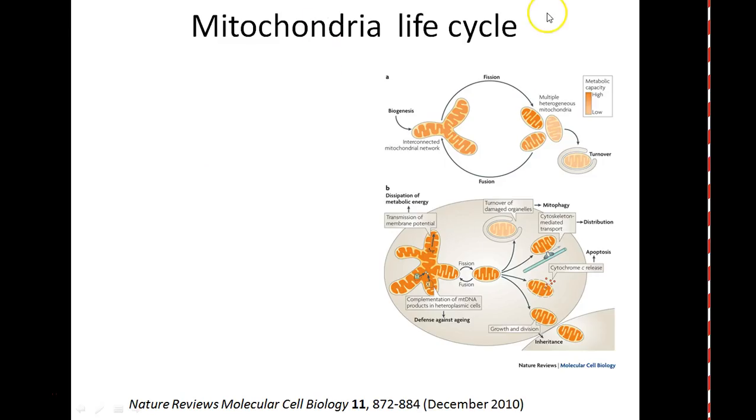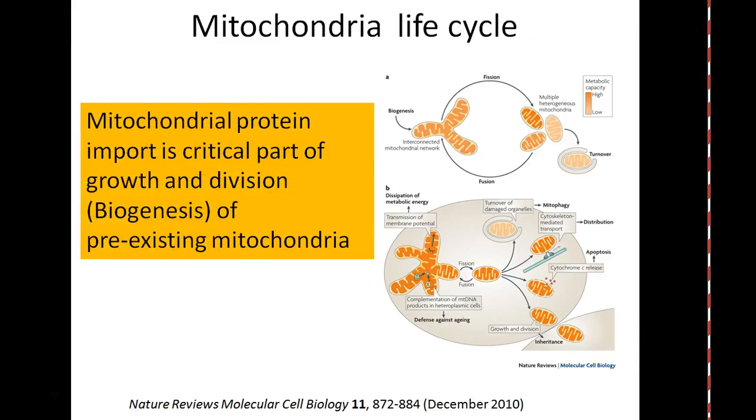And I've talked about the life cycle of the mitochondria, and I want to just highlight one more time that the protein import is a critical part of the growth and division. So growth and division, in other words, biogenesis of pre-existing mitochondria. The protein import is a very active process, and it happens all the time. So it's to support proper function of those organelles.